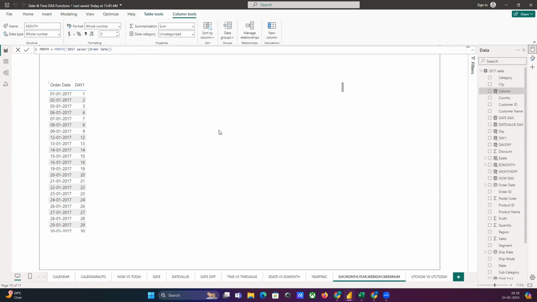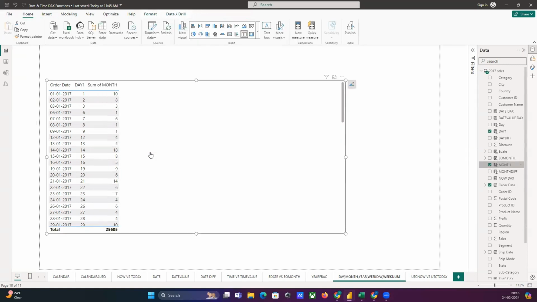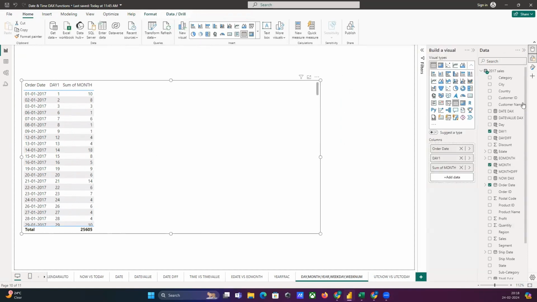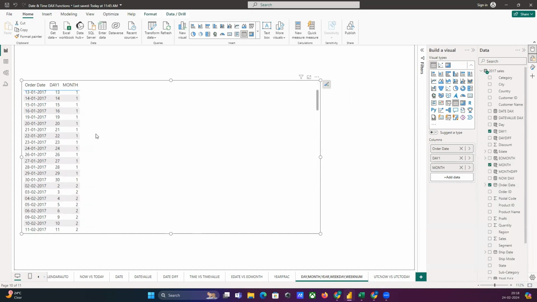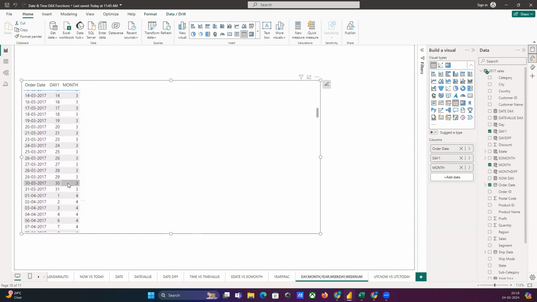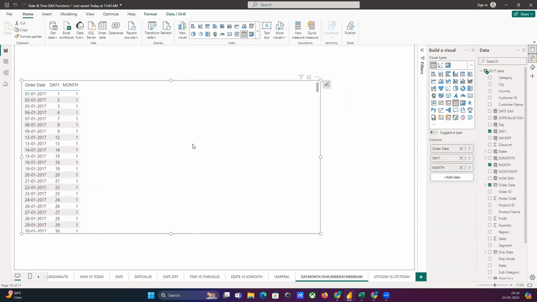And then click on enter. A month column has been created. Drag and drop it over here. It is taking the sum. We don't want the sum of this, so we'll just click on don't summarize. So it is giving me the months. You can see this is all January month. Now it is giving me February, March, April, and so on. This is how the month function works in Power BI.